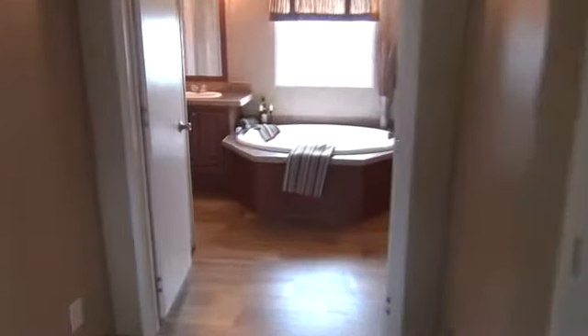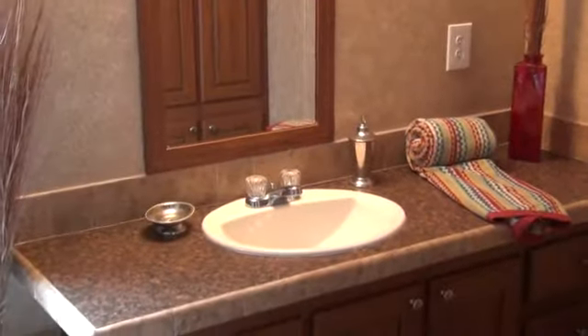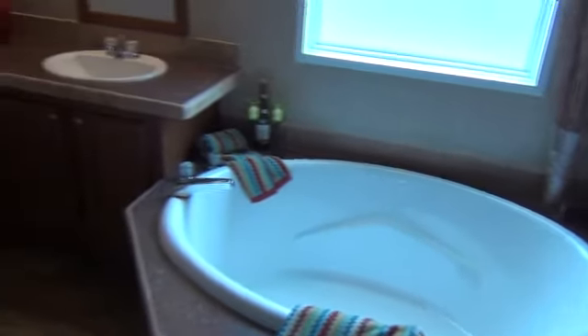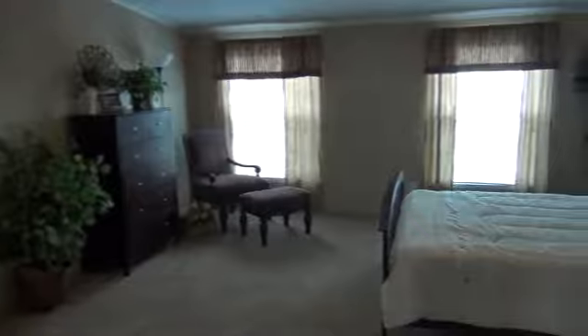Walking into the master bath, there's an aisle and tub between the sink areas. This particular home has the upgrade of porcelain sinks, drawers, and plenty of cabinets for storage on both sides. This has an upgrade of the frameless glass shower with a seat — ladies like the large shower and the seated area. Glass door upgrade as well. It also features a separate toilet room. There's a very large six-door linen closet in the other corner. Very roomy master bath with plenty of space for everybody to get ready at the same time.